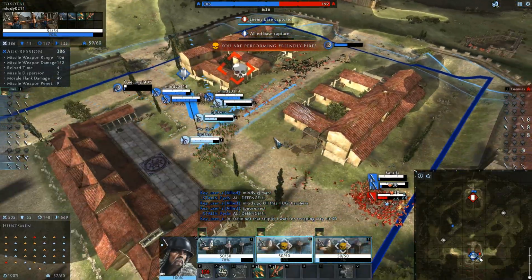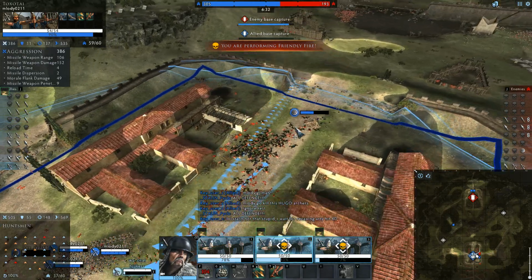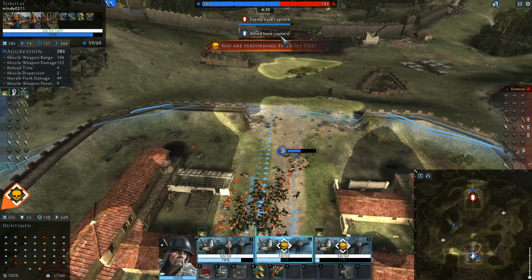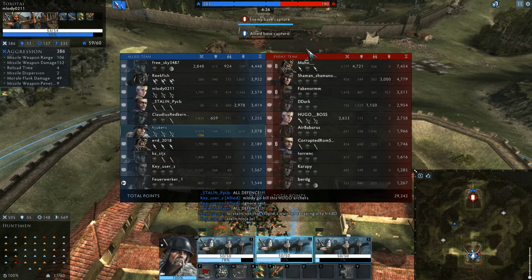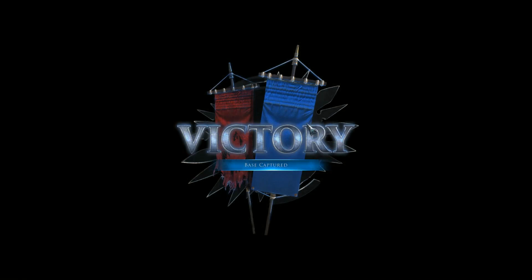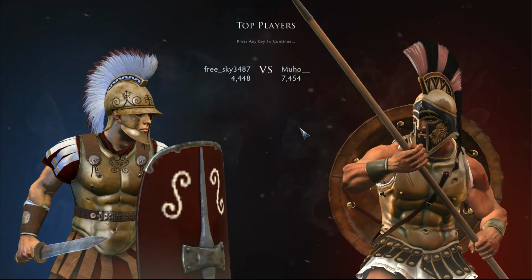It's not the best way to do friendly fire. Okay, we're almost there. Winning the battle. Point wise 3000, so I think it's quite good, quite reasonable. And we have won the battle. So out of 4 battles, we have won, so 50-50.